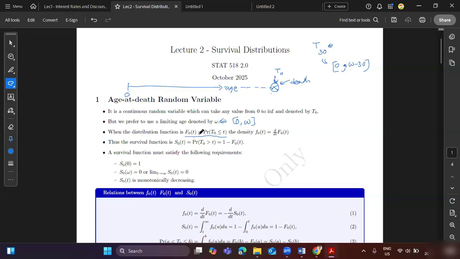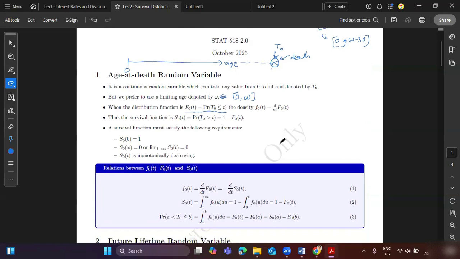If you know the cumulative distribution function, then from distribution theory, we can get the density function by differentiating that cumulative distribution function with respect to t, because the random variable is t. That density function is denoted by simple f 0 t. Simple f is the general notation we use to indicate the density function, and we need 0 as a subscript because it indicates the time or the age of that person.